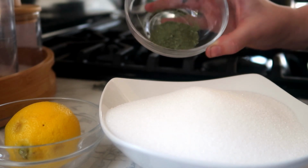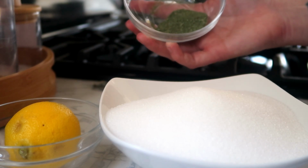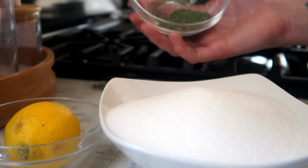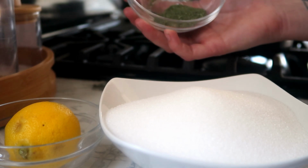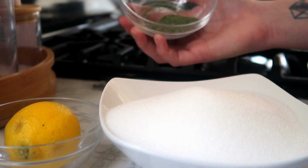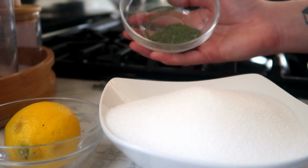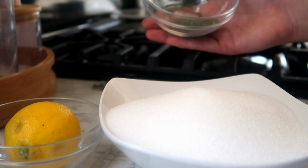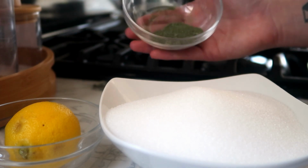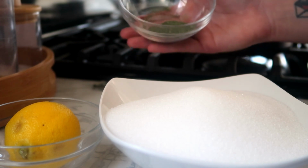It was kind of hard to find in the store. If you have it, it's probably going to be in your seasonings aisle. If you don't have it, you can always get fresh mint and then just dry out the mint yourself, depending on what you have available to you. It's actually one of the easier herbs to dry out, and you can do it using towels in a basket or something. You just need a weight, or wire racks. You just need something with airflow.